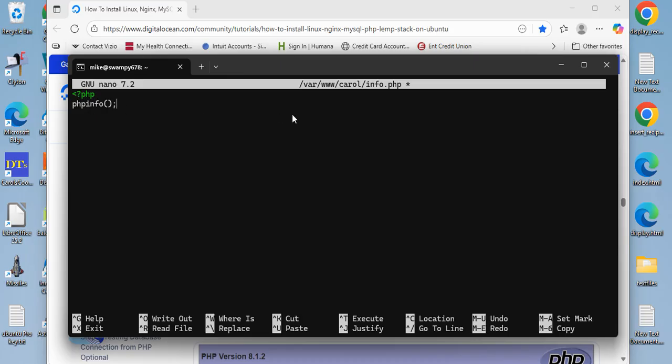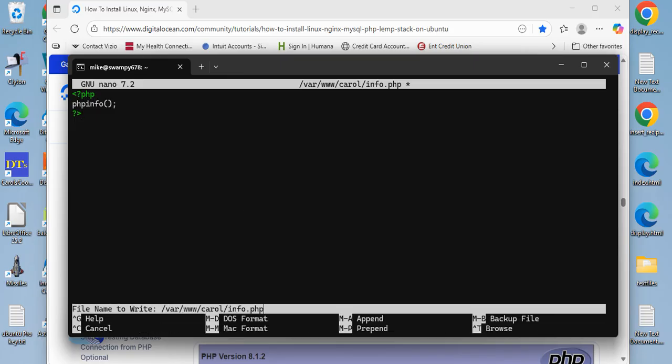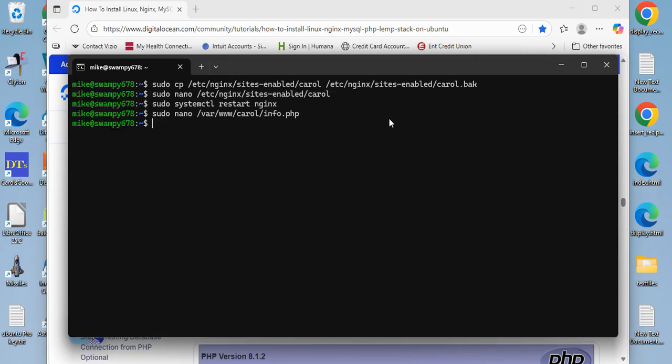We need to make one more line here, and I think it's a question mark. I believe it's a question mark, and a right arrow. Now let's save this. Control X. Yes. Now we have this file called info.php in there.